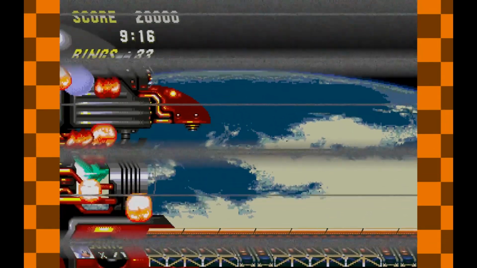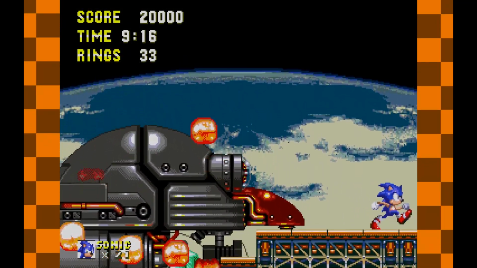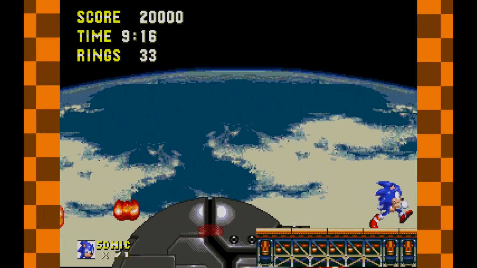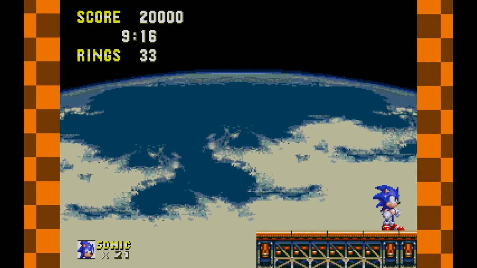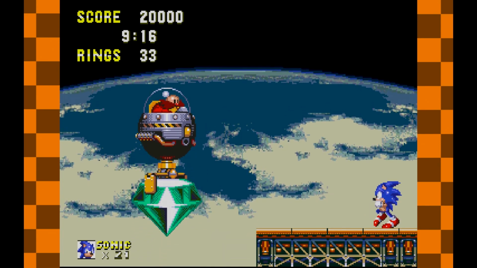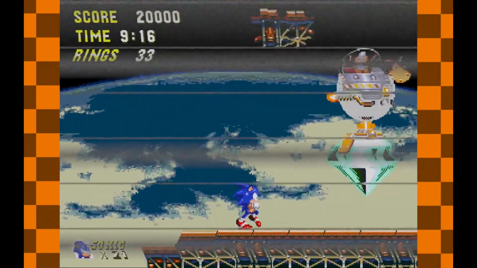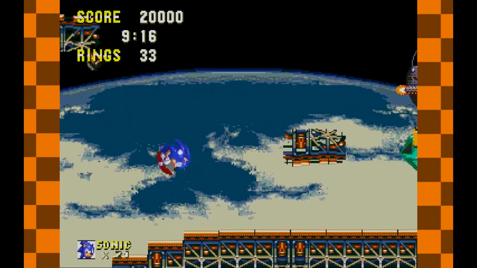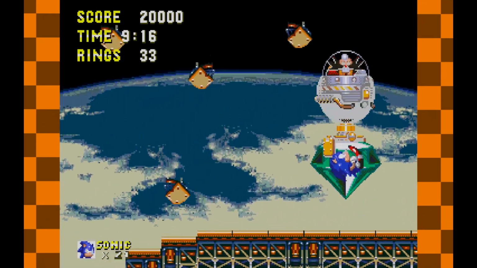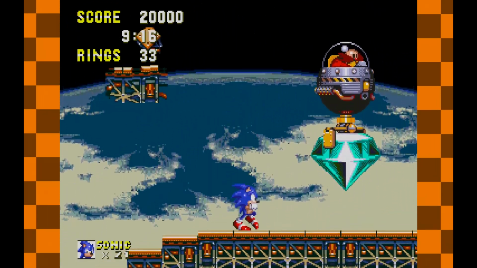Yikes, the transformation messed me up. All right, so we do have one last phase. This is a secret phase. You can only get this if you have the Super Emeralds. You need to have the Super Emeralds for it. But we get Hypersonic, too. I don't think you need to, actually. Okay. You don't have to hit them, but why would you not?